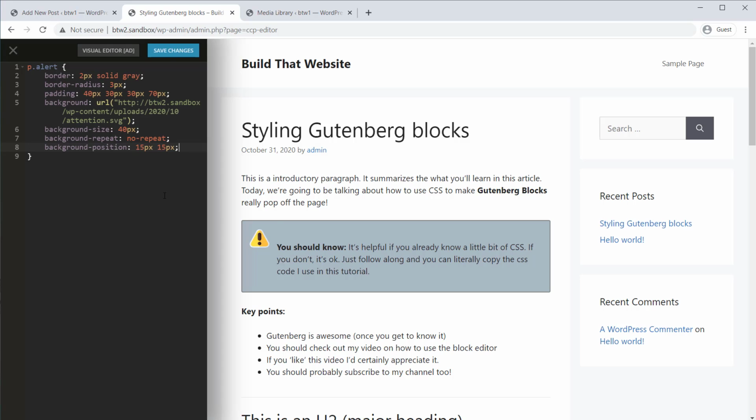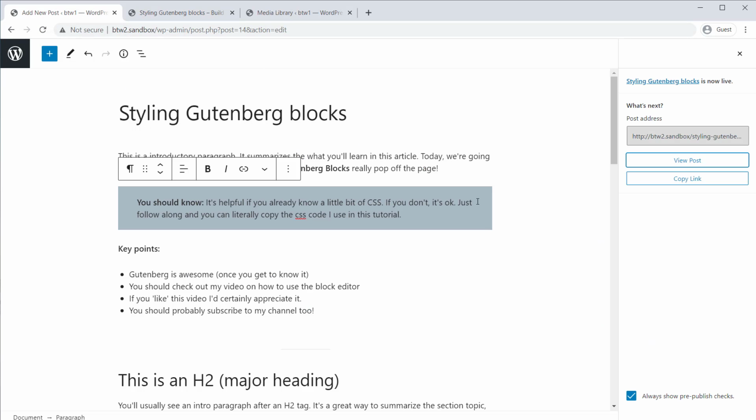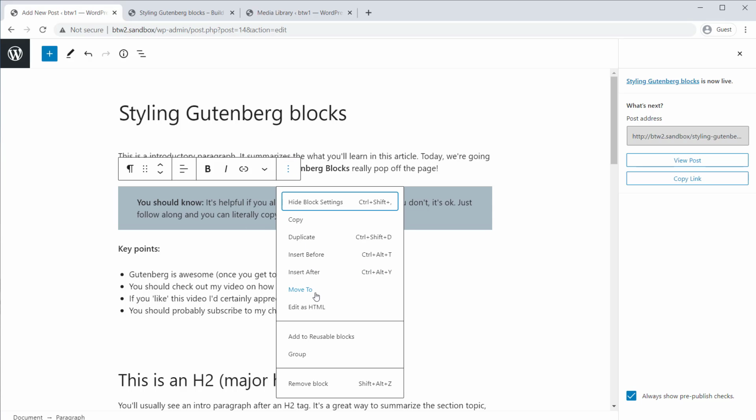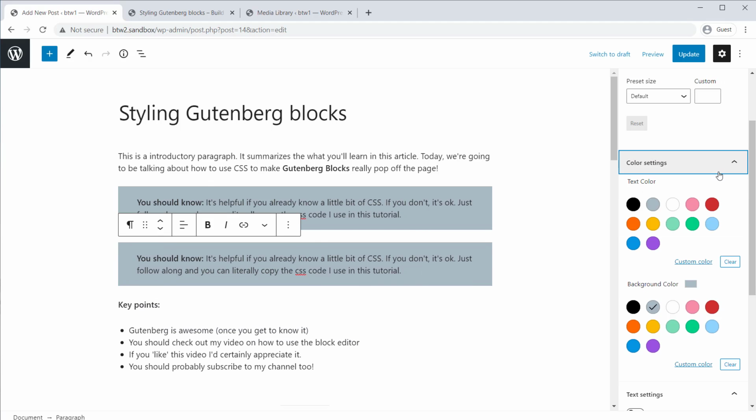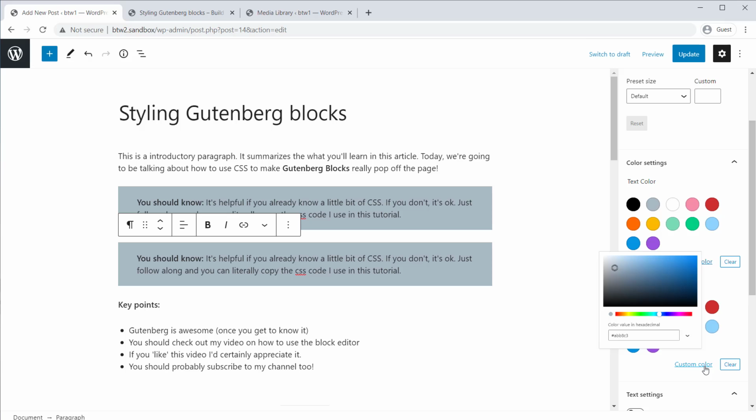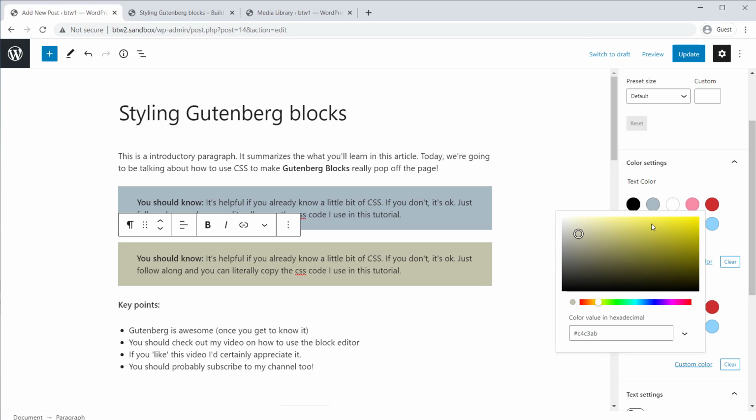That was pretty easy. So let's save our changes. And what's great now is if we create a new box, so let's say we duplicate this, we'll make another box, but we want to change the background color to say yellow, a light yellow.